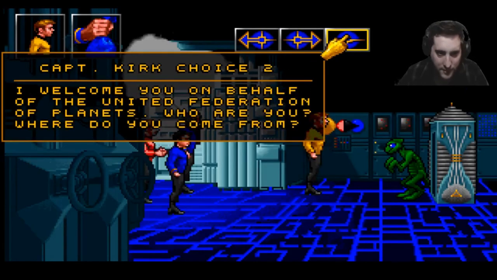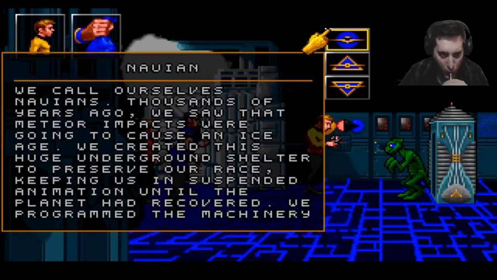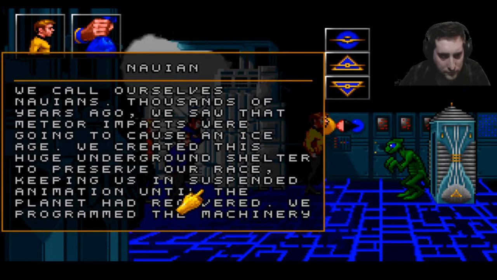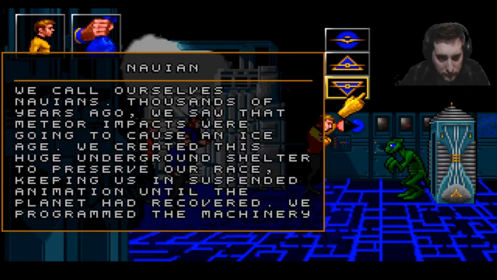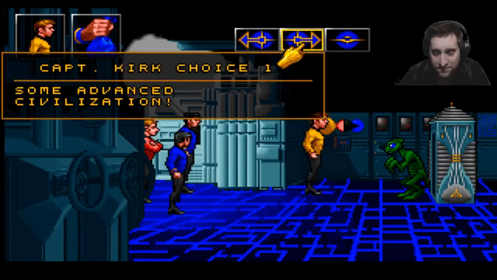You on behalf of the United Federation of Planets. Who are you? Where do you come from? We call ourselves Nauians. Thousands of years ago, we saw that meteor impacts were going to cause an ice age. We created this huge underground shelter to preserve our race, keeping us in suspended animation until the planet had recovered. We programmed the machinery to revive us at the next eclipse, but we did not count on the destruction of our moon. Some advanced civilization.